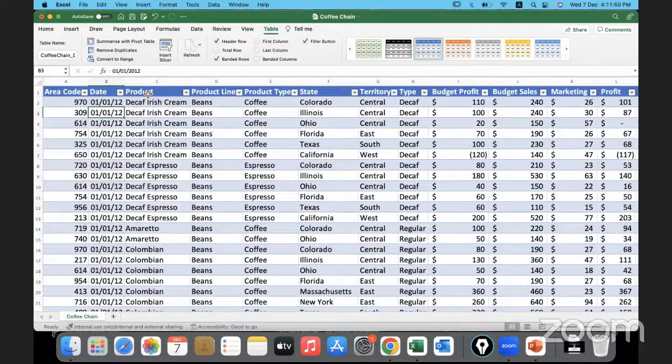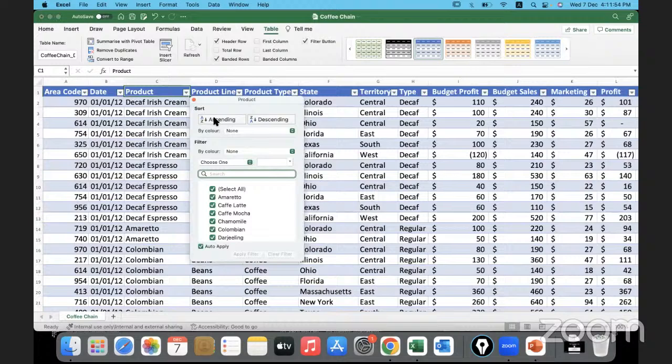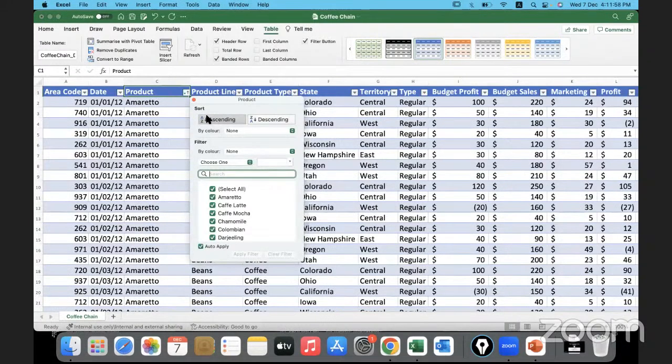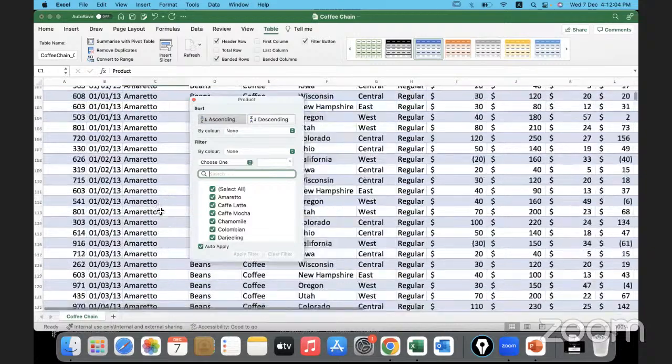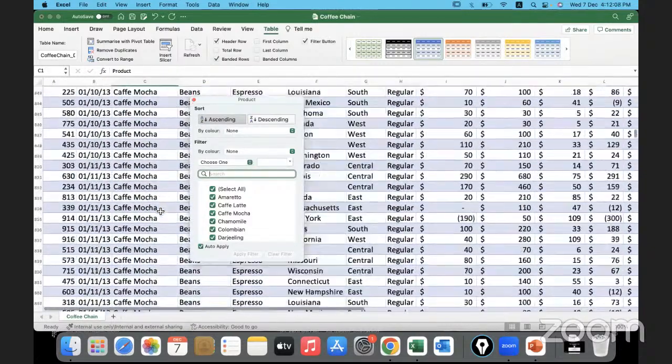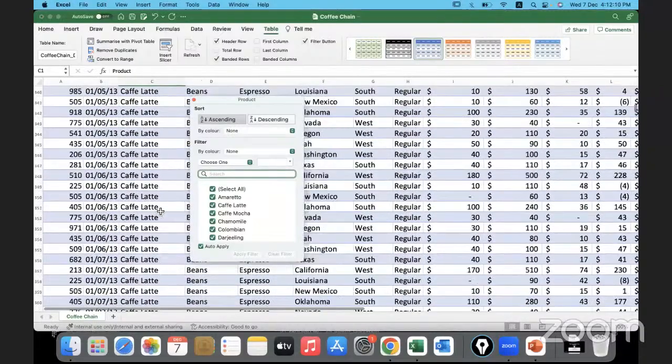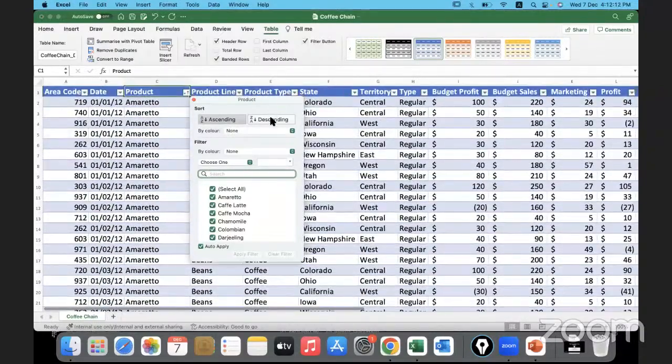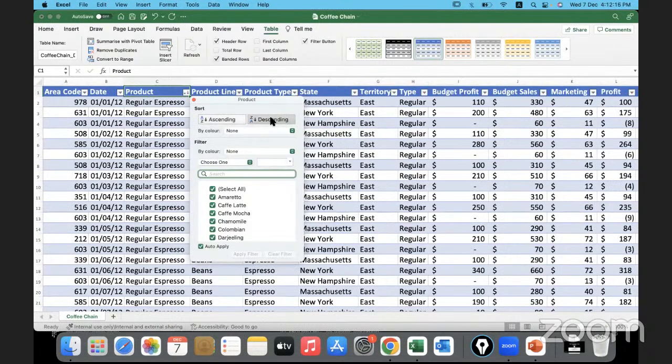Here is product. Okay, so if I go here, by clicking on this button, data gets sorted in increasing order, alphabetical order. So you can see it starting with A. Okay, then C, then Cafe Mocha, so on and so forth. So it is basically in alphabetical order. Okay, that's really big data. Or we can do it in the reverse alphabetical order by going here.